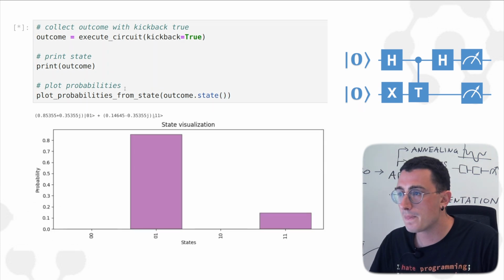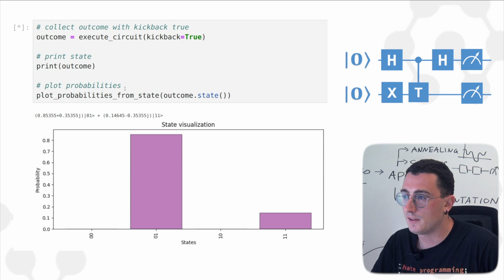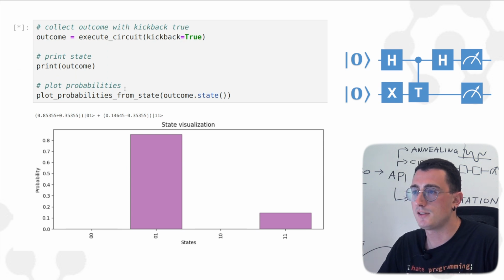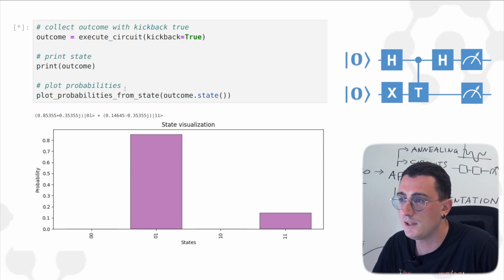What we have now is a slightly different situation. So as you can see, the final state now is quite different. From the explicit definition of the state here, you can see that the qubit number 1, so the ancilla, is always in the 1 state. So basically we didn't touch it. Otherwise, the input register is now moved a bit from the 0 state to the 1 state.